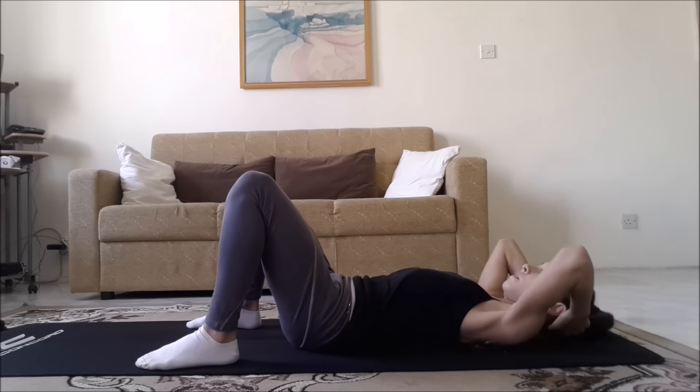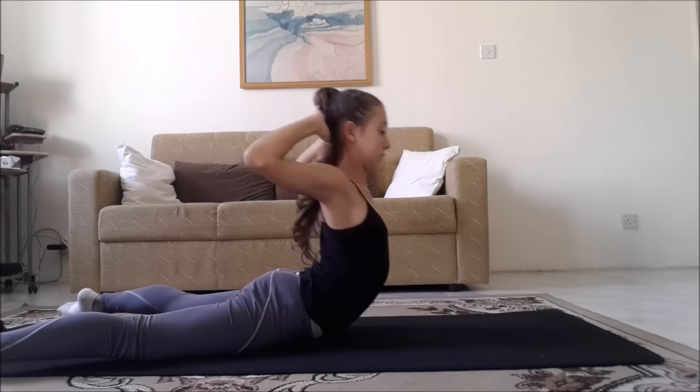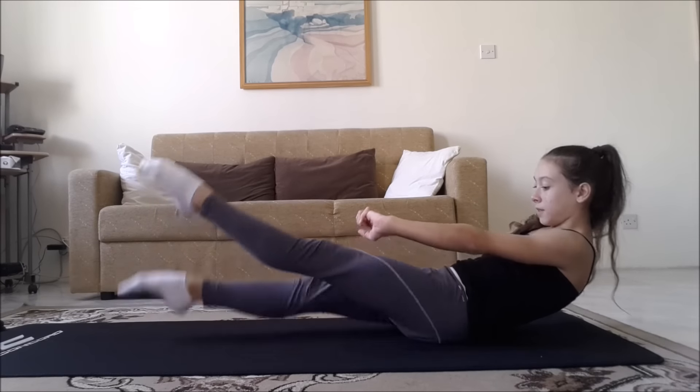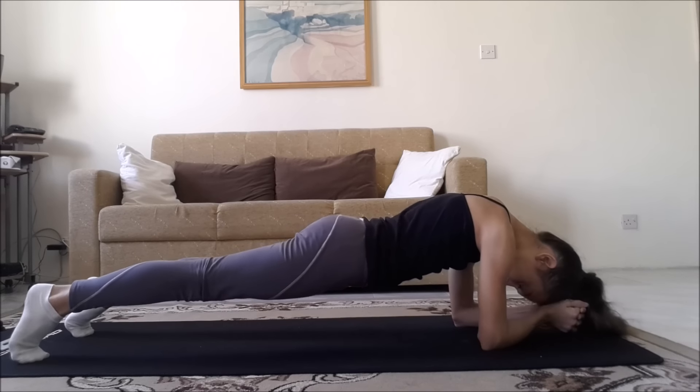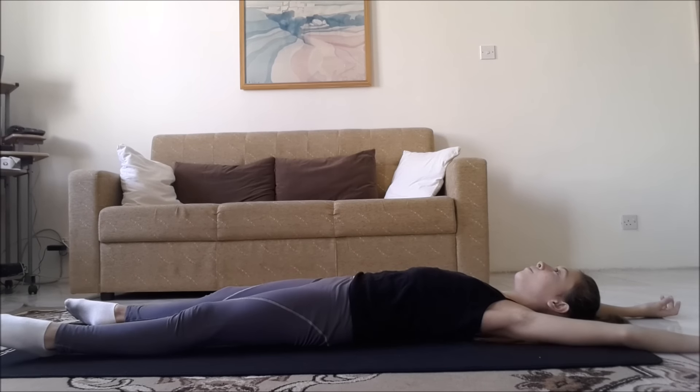I like to end my warm-up by doing some muscle strengthening exercises. You can check out my video on muscle strengthening exercises, but here are some you can do — for example, sit-ups, flutter kicks, and the plank. And finally you are ready, so just stretch out and relax. That was my warm-up routine for beginners. You can hold these stretches for as long as you can — even 3 or 5 seconds is totally fine. Don't worry, because when you are a beginner, you are still learning and your body is not used to this yet. So do it slowly and be careful not to push so much that you hurt yourself.